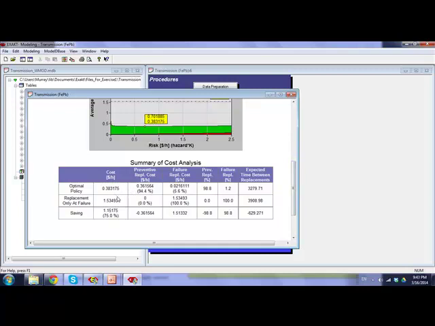A report tabulates the cost and savings. The cost of failure is 38 cents per operating hour when adhering to the recommendations of the optimized model. The cost of failure, where no preventive maintenance is performed, is $1.53. The optimized model delivers a savings of $1.15 per hour, or 75%.